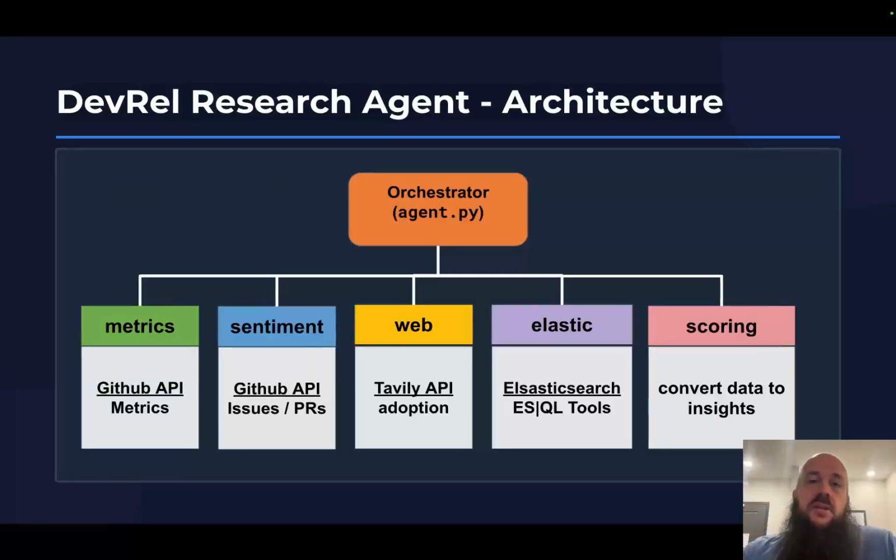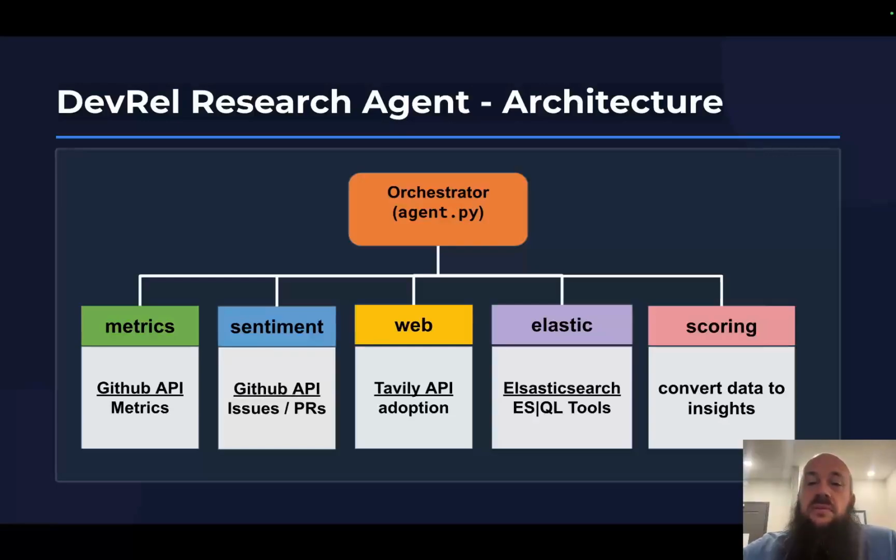And so this is the actual outline of this particular demo. This is the one that we have locally that gives us that DevRel report. My orchestrator has available to it the metrics subagent, which we went over, and the sentiment subagent, which actually goes over the repo's issues and PRs, and it reads through the content. It checks how many were open, how many were closed, and also the actual content of the issues. So were people upset when they were creating these issues? Were they enthusiastic to actually include some bug fixes or some new features, things like that?